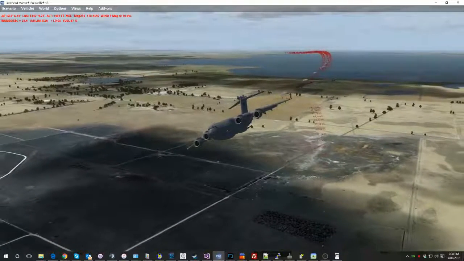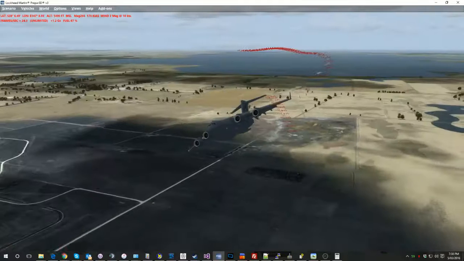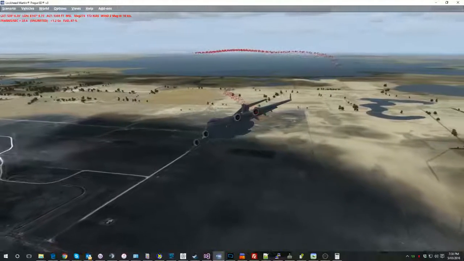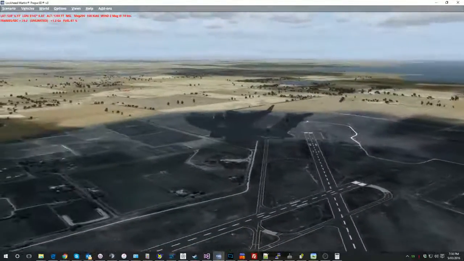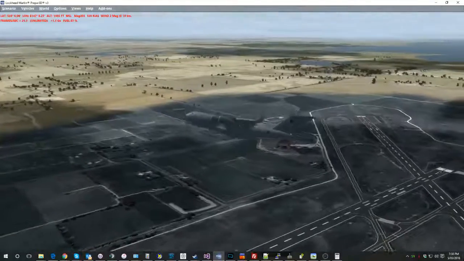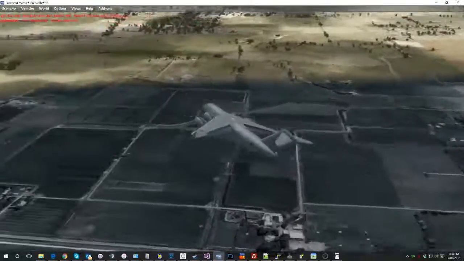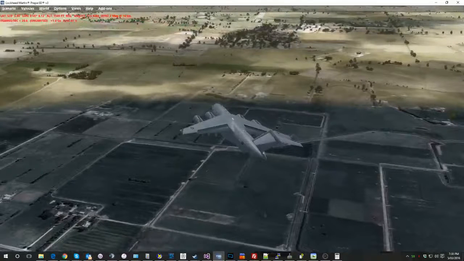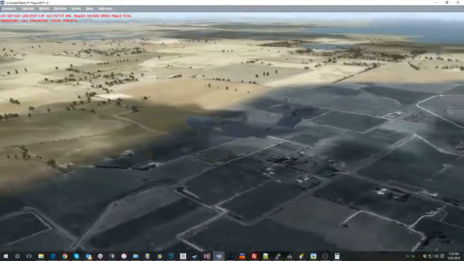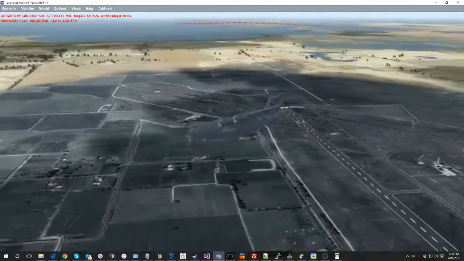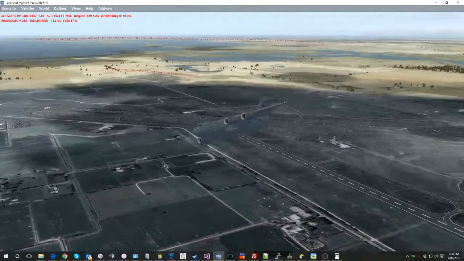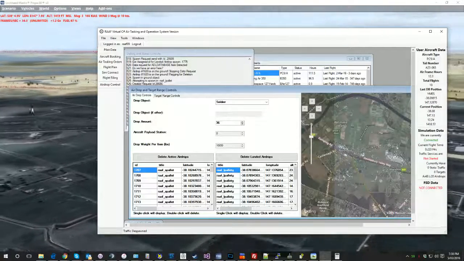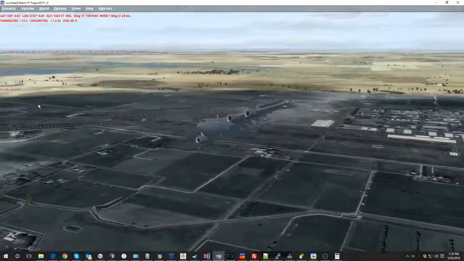You can actually see we just had a bunch of items land on the ground down there. Sadly the paratrooper won't show up like that when he lands. At the moment there's a bug with his model. So we have a bunch on the ground over there, a bunch on the ground around here somewhere. If we come over and have a look at this, we can see we've got 20 on the ground at the moment. So what we'll do is we'll drop another 32 out this side of the airfield.